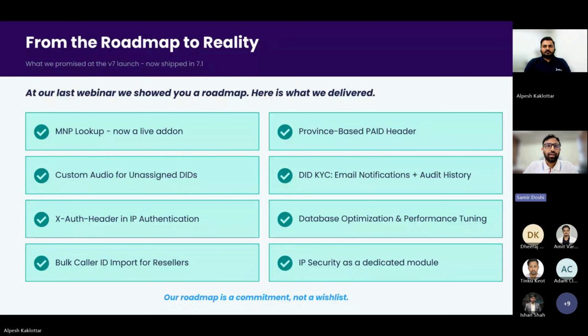And we know that operators require small or big features which make their life and their business very easy. So we are collecting feedback from the customers, and based on that we are designing the roadmaps, and then adding them in upcoming versions. All the functionalities which we have delivered in version 7.1 are the feedback we have received from the customers, which we added into the roadmap. In this webinar we will take you through that, and the same for the upcoming version as well.